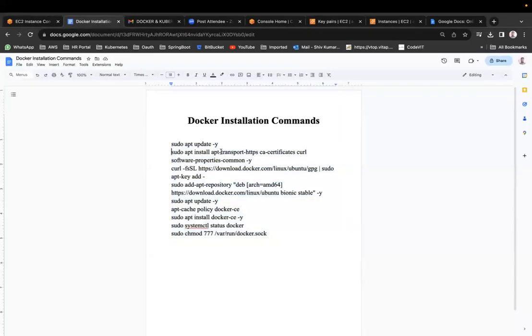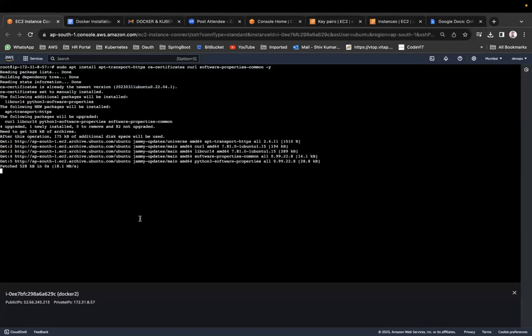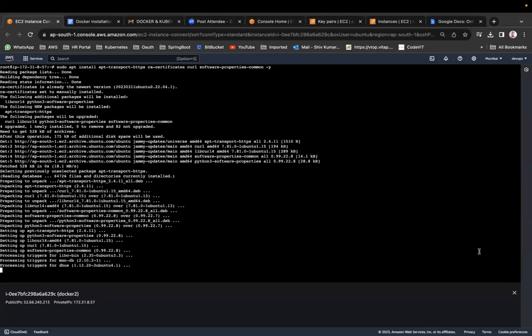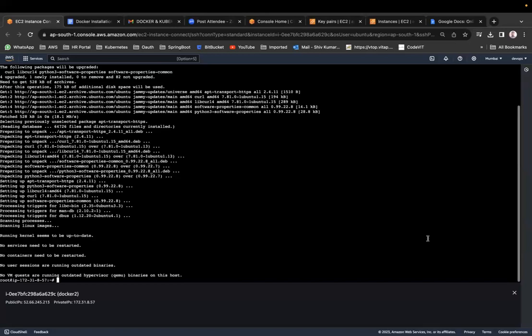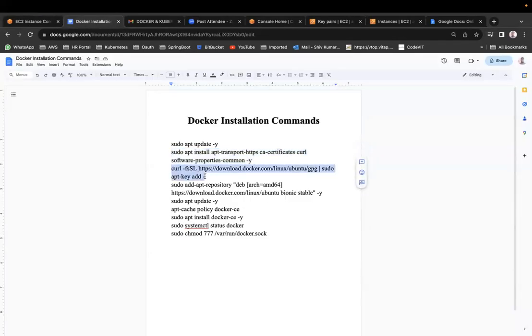So I have executed the first command. I want to execute the second command. This is a combination of two lines. Just execute that. I have executed the second command. Okay, now execute the third command. Here is my Docker machine.